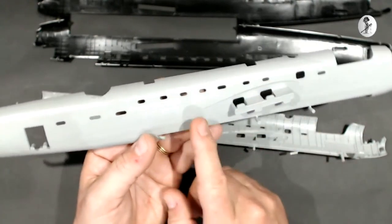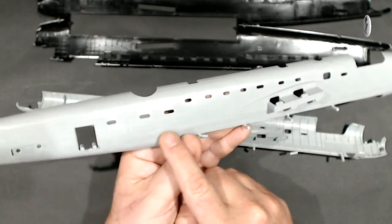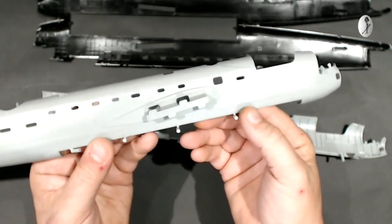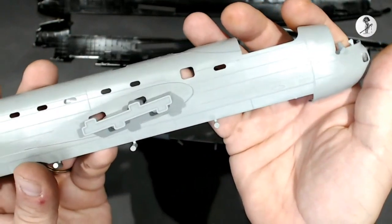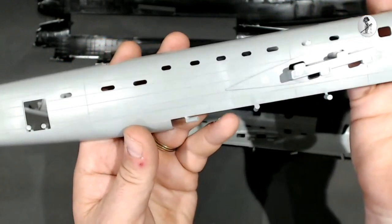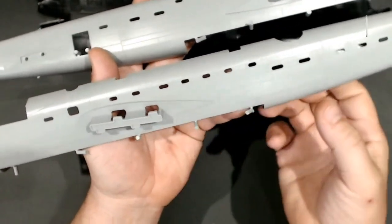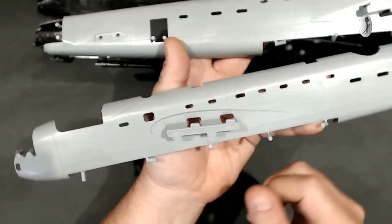So surface detail on the HK model is very nice. Some very nice riveting detail. It's all there. The surface detail is singing to you all day long. That's just really nice. Let me bring that up nice and close so you can see what I mean. And again, the other side of our aircraft is identical in its detail. Really nice, nice and crisp. Lots going on.